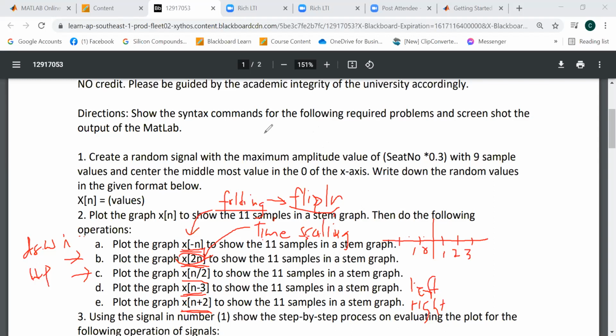So we have that DSP toolkit, then you could see those commands.